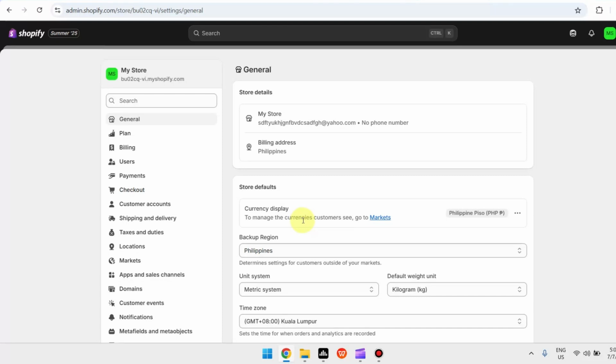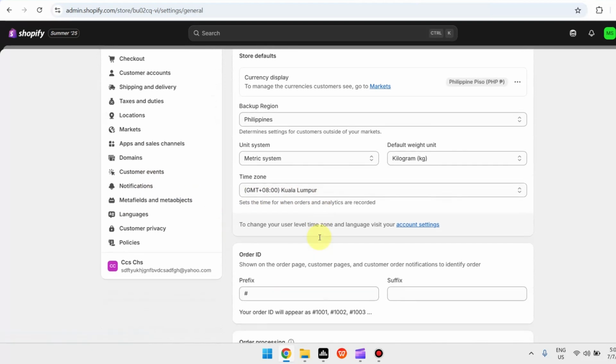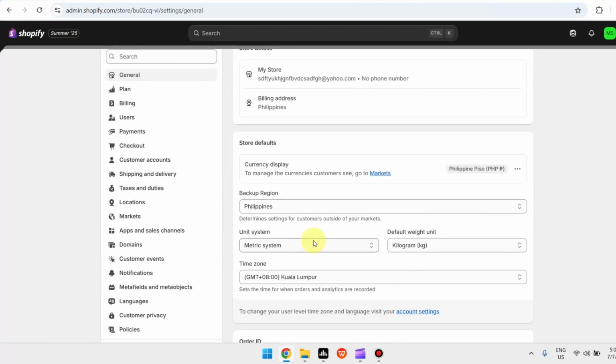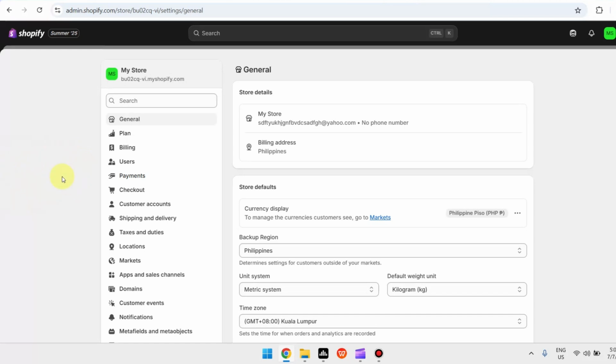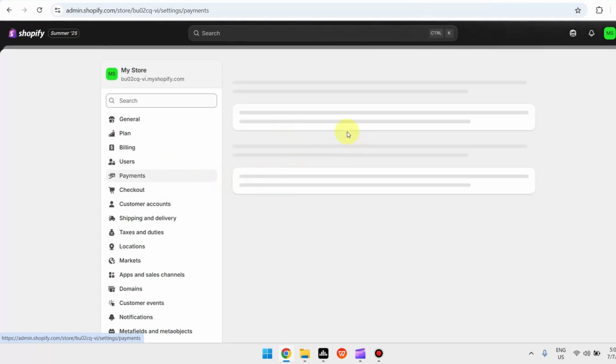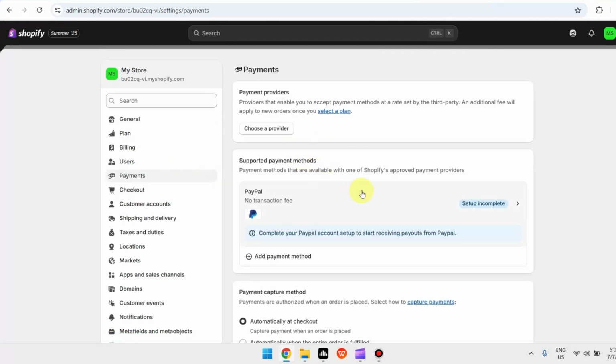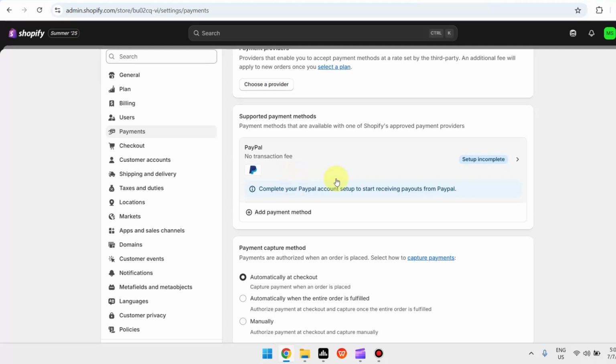But you're going to need a business registered in that country, a local bank account, and a tax ID appropriate for that country. But if you're based in Canada, you can set up Shopify payments using a Canadian SIN, or social insurance number, which is not an SSN. And if you cannot or don't want to provide an SSN, you can disable Shopify payments and use third party gateways like PayPal, Stripe, Authorize.net, and Square with limited integration.